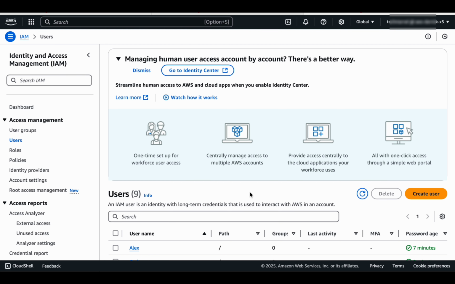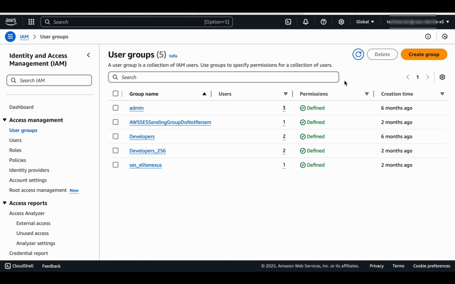Now, our third task will be creating IAM groups and assigning users. Now that we have our users, let's organize them into groups and assign appropriate permissions. We will create two groups, one for the development team and one for the human resource team. In the IAM dashboard, we will click on user groups. So we'll go back to the left pane and click on user groups. So this is the left navigation pane. I've clicked on user groups. And then we'll click on create group.